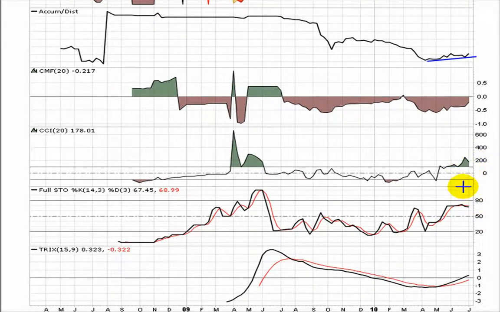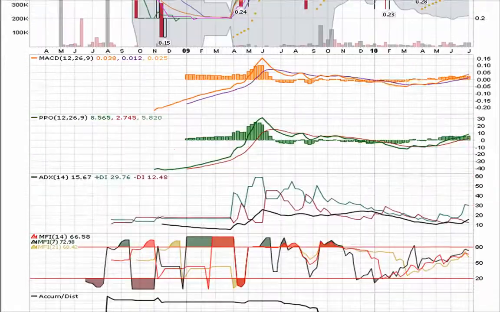Again, the CCI, I'm not too terribly worried about this time. It tends to work better with momentum and heavily traded stocks. Full stochastics, we want to see it hold over 50. It's holding there now, but kind of just trending sideways. We want to see it hold 50 and continue even this slight uptrend that it has. And the TRIX, of course, that's what I like to see. Oops, sorry. Break through zero, get above zero, trend up. Important things to look for.